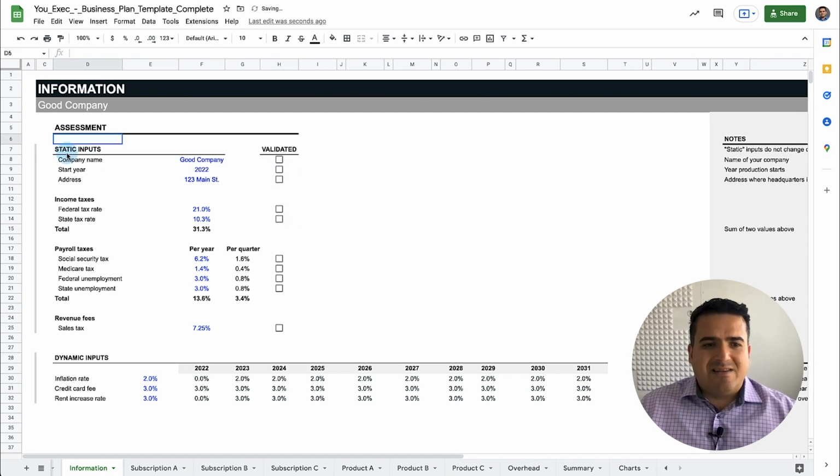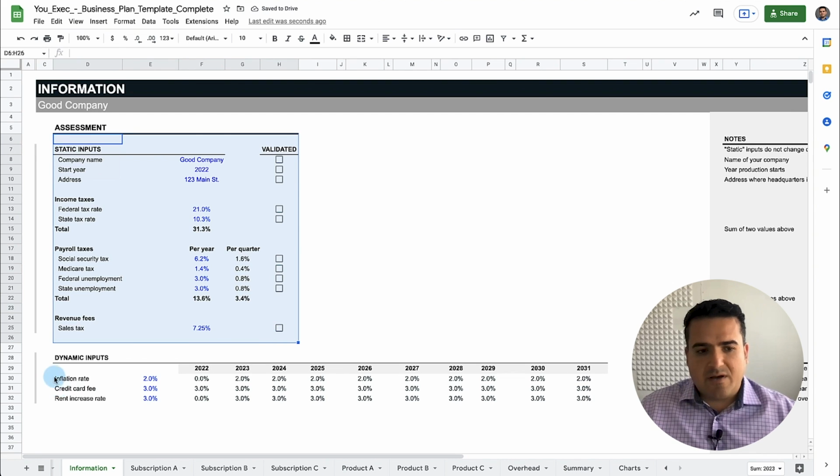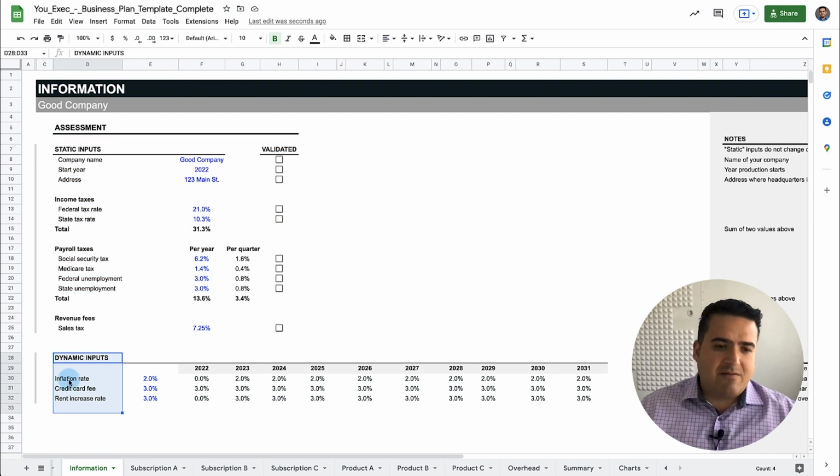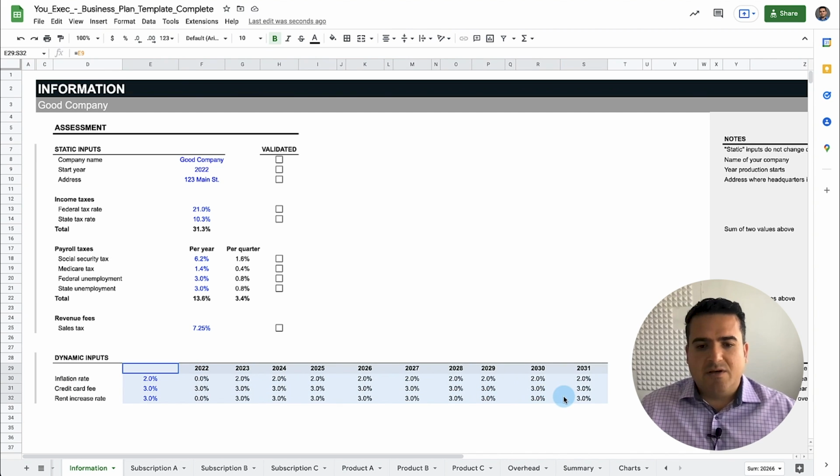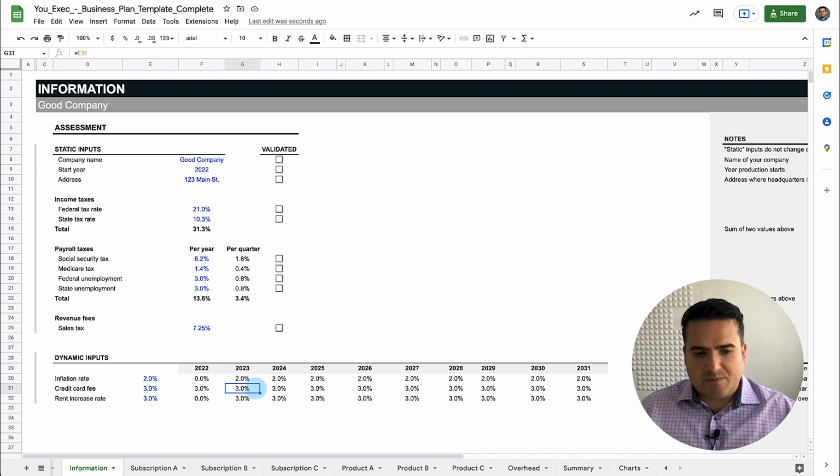Now, the static inputs are inputs that do not change across time. Dynamic inputs like inflation rate, the credit card fees that you might receive, and your rent increase rate might change over time, so we allow you to enter a default value here, or you can customize it by entering any number that you want later on in the table.